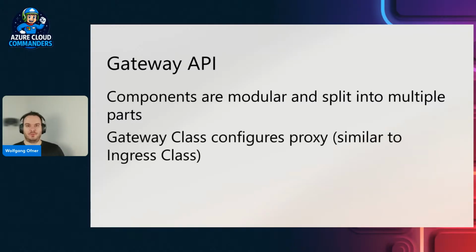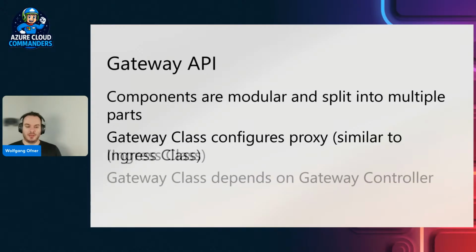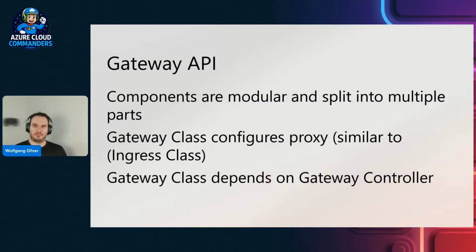Then something I haven't mentioned before: with ingress, an ingress class configures which ingress controller we use. We have the same in the Gateway API, called a gateway class. There we also tell our gateway what controller to use. You're going to see this later in the demo. What's great about this is that it's using a standard. It's not using an annotation. So we can configure the gateway to use this gateway class, and this tells the gateway what application it should use to process the requests.